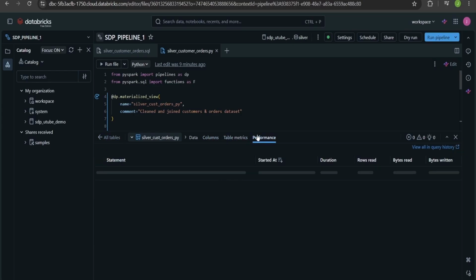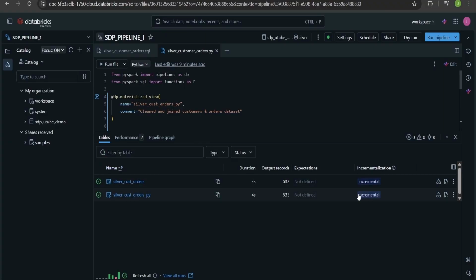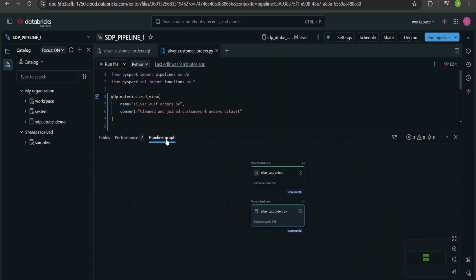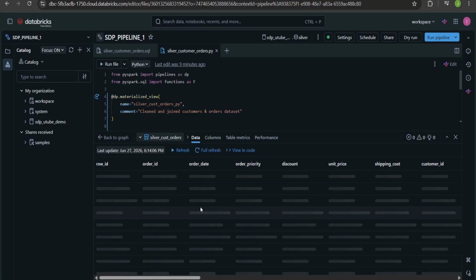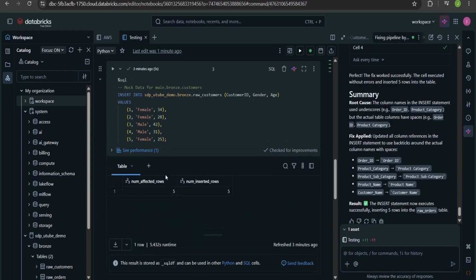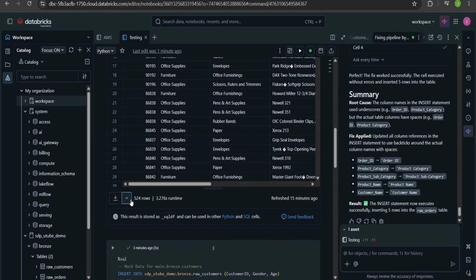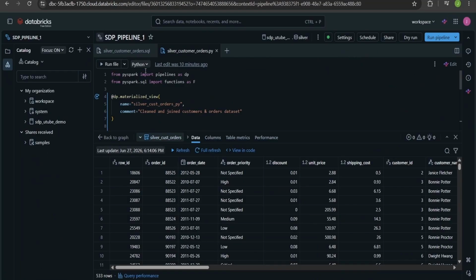See guys, this time it is saying that it had incrementally pushed the data. It hadn't pushed all the records. It had only pushed the incremental records. So if I go to my this one and if I open this one, I can see now earlier I was having 524 rows. Now I am having, as per this notebook, as per my pipeline, I should be having 533. So let's cross verify this.